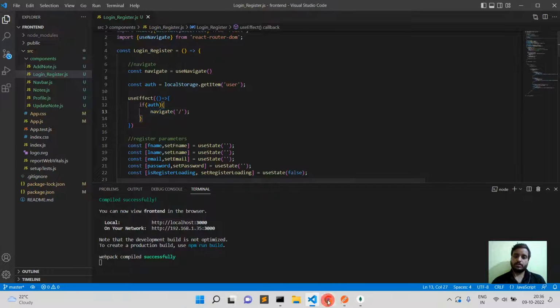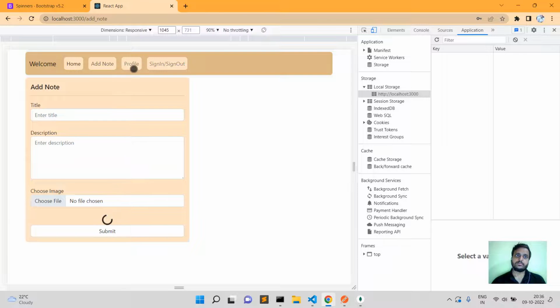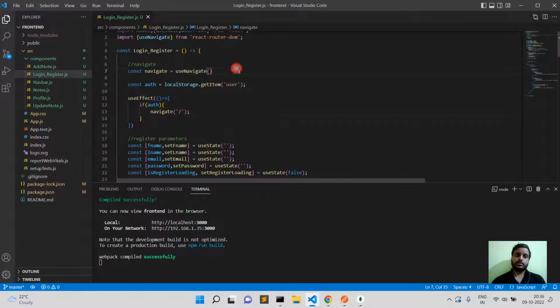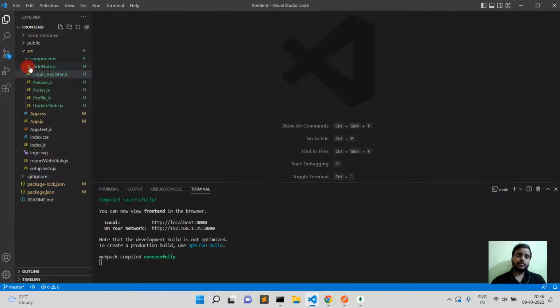Now I'm going to create one private component.